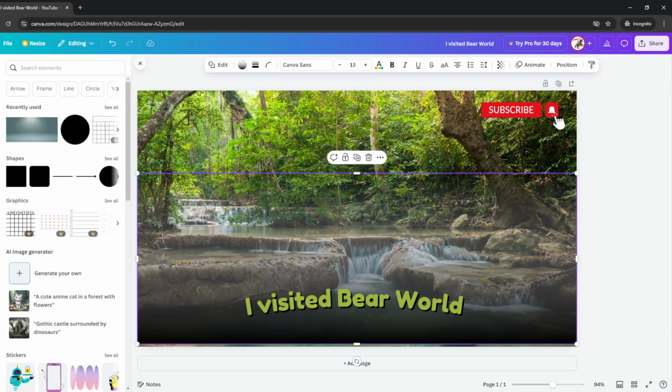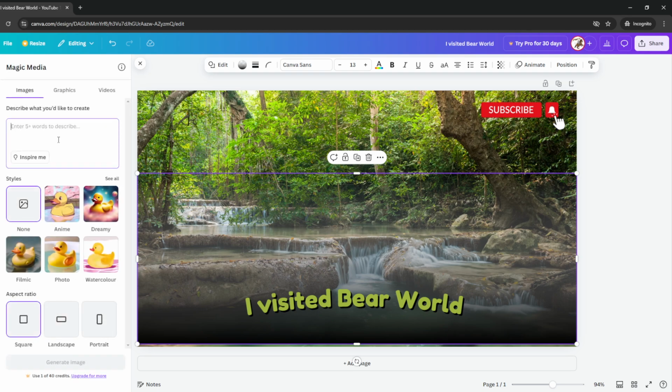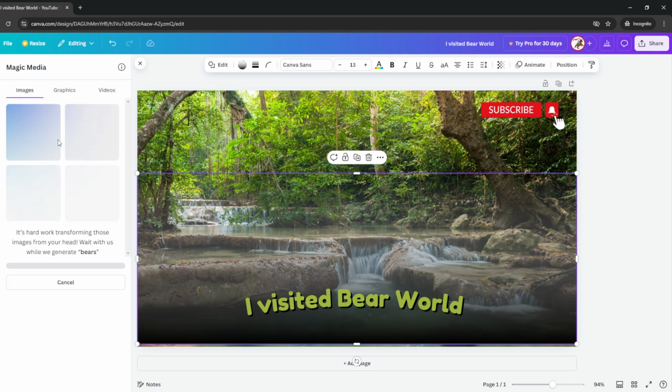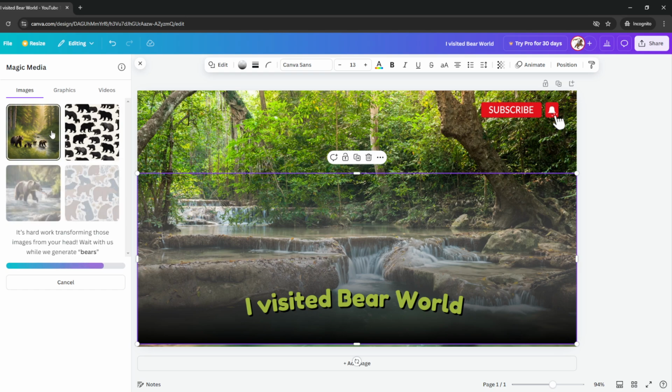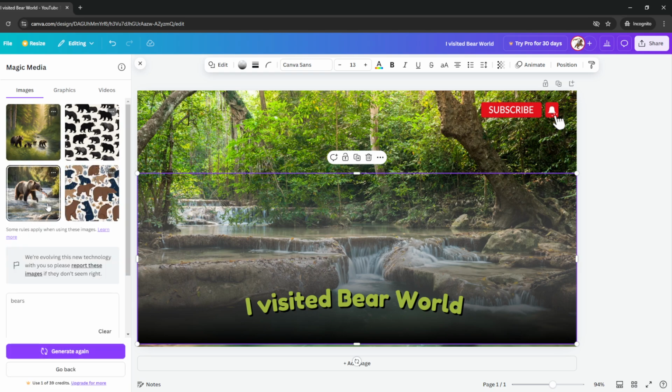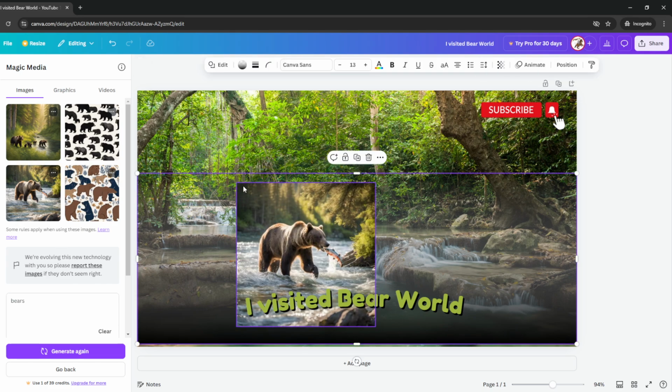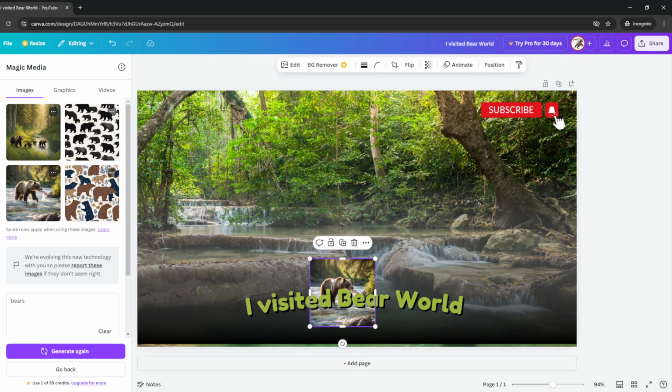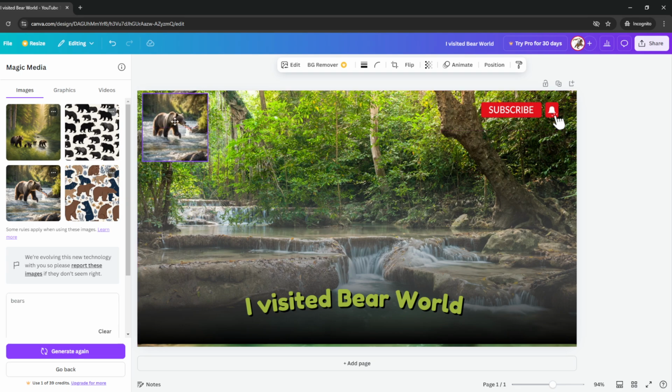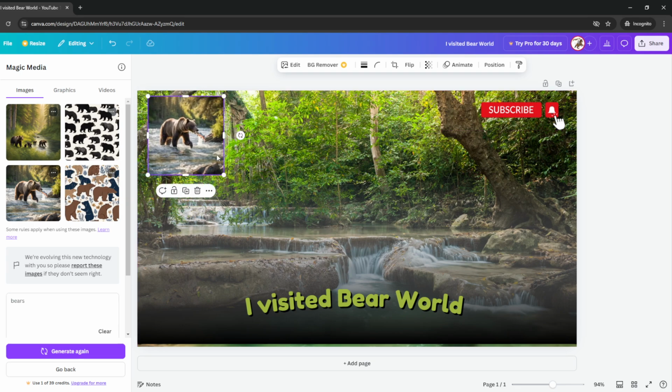But yeah, there's a lot of things you can do. You can go down here and you can generate an image, like say bears, give me some bears. And you can use up to 5 letters to have it generate images for you. And what it creates here are royalty free, so you don't have to worry about royalties on these or anything like that. You can just add it to the image if you want. You can kind of work with it a little bit. Like, how do I want it? Do I want to get rid of that a little bit?